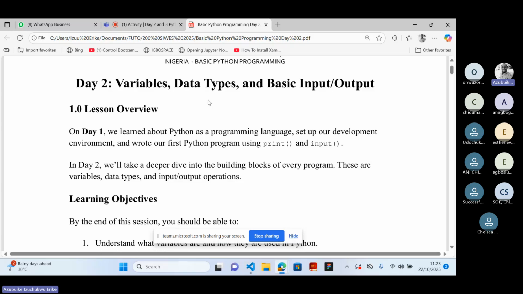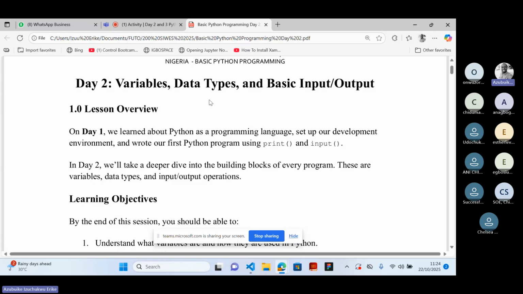You know, these things that we're looking at now are one of the most fundamental things about programming, because you need a proper understanding of the data types you'll be using. It is until you understand the type of data you want to work on that you will not be able to properly manipulate that data or use it to your advantage.